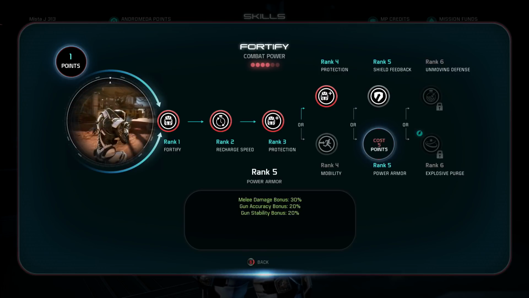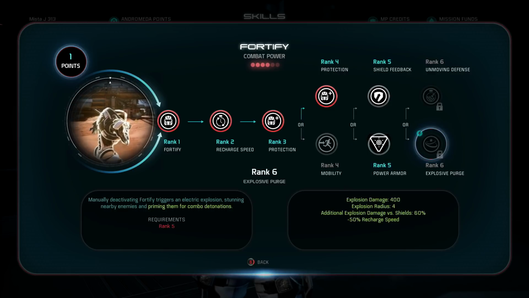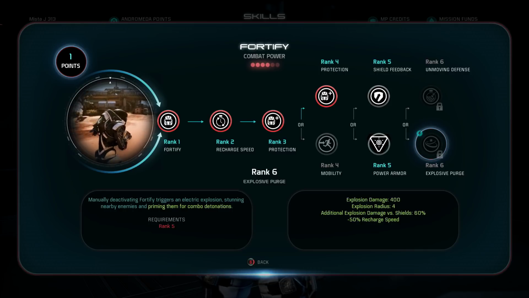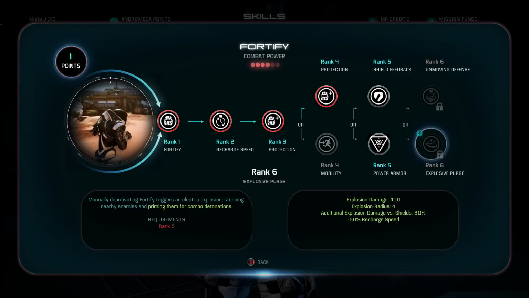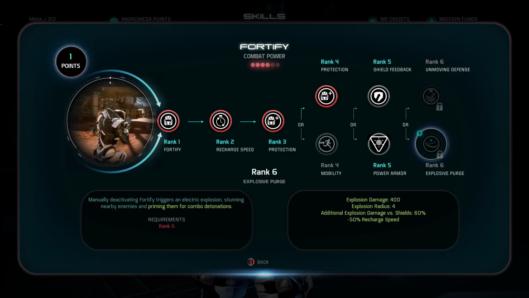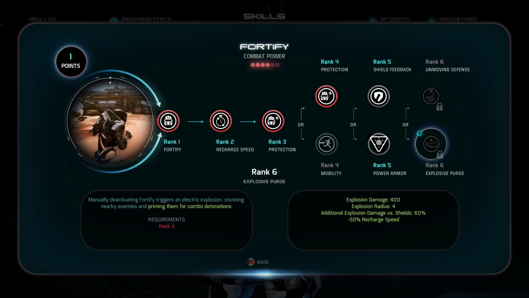I'm probably going to end up picking the power armor for rank 5. And then with rank 6, I'm really wanting to try out how explosive purge is. I've never used it before because, like I said, I've never really used Fortify that much. So if you think it's a very handy perk to have, please do let me know down in the comments, and I will definitely give that a try in the full build guide and see how it works out.